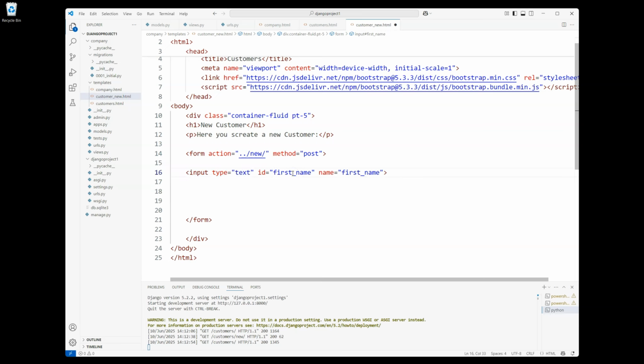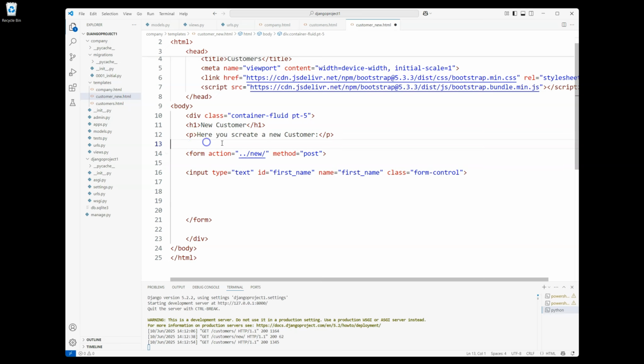Then basically we can copy this one and make one for the last name, email, phone, address. But before we do that, since we are using Bootstrap, I use this Bootstrap class equals to form-control like this.